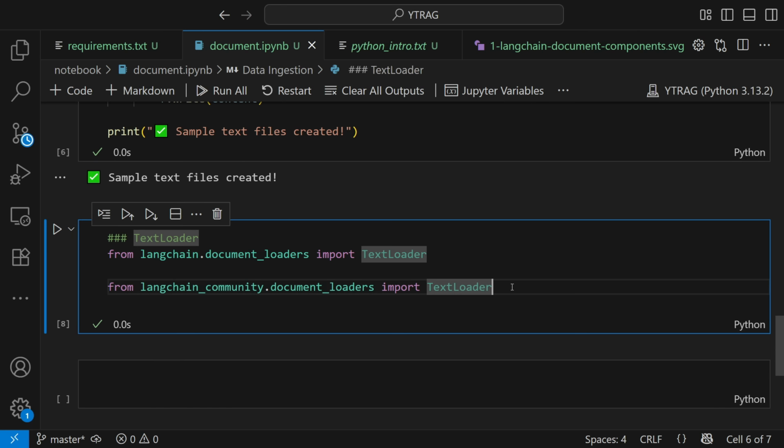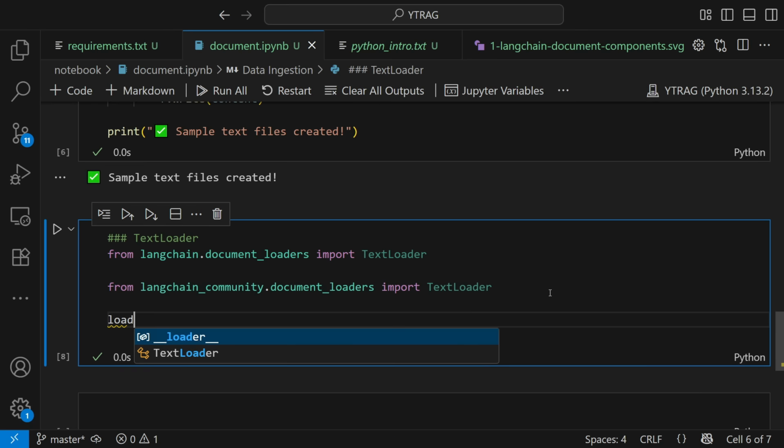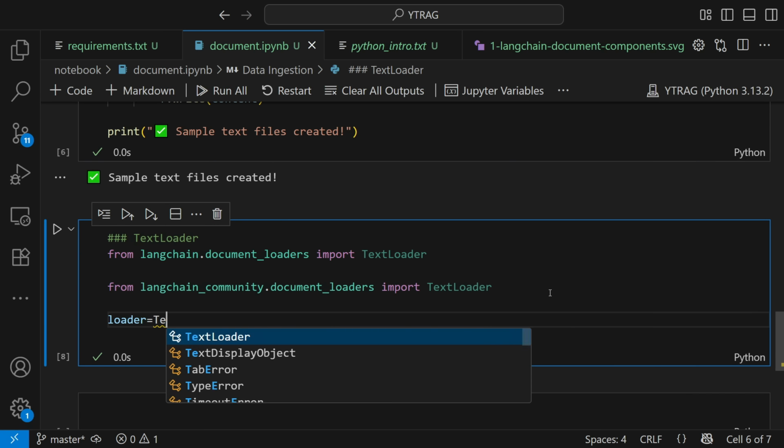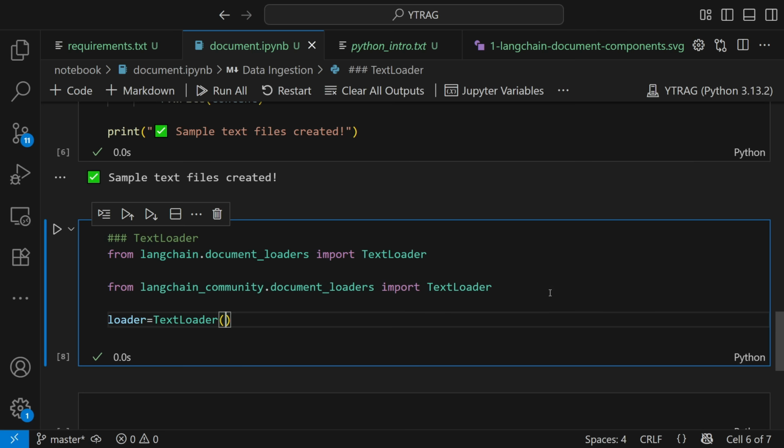Now, the question is how do we go ahead and read the text? So I'll write loader is equal to, and initialize TextLoader. Let's give the path. We go to the parent folder, data/text_files/python_intro.txt.